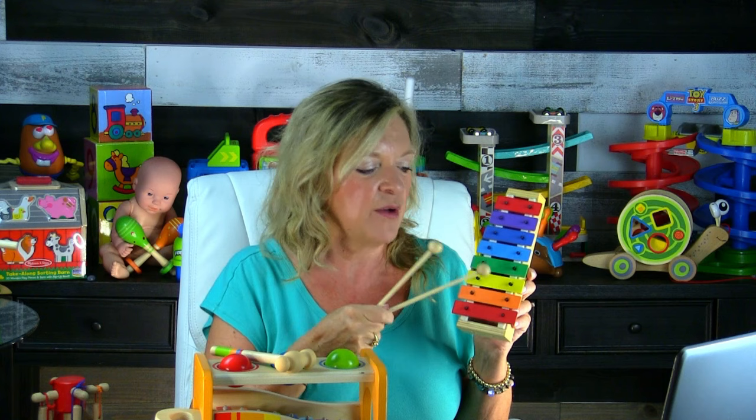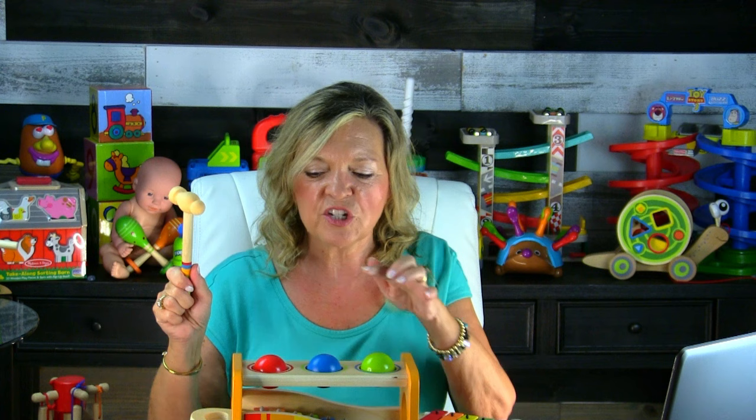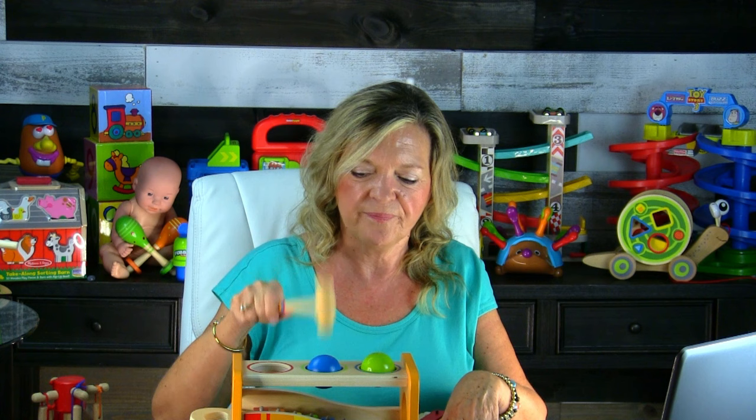So the purpose for the xylophone would be — he wants to hear the music, right? Or the purpose for this little combo toy. This is a new toy for me and I like it a lot, because it's got the xylophone here. But we also have a ball-and-hammer toy, which is a great toy. Another version of this here. The tool part — why is he using the hammer here? It's to hit the balls so that they will slide down the xylophone, and he can hear the music.